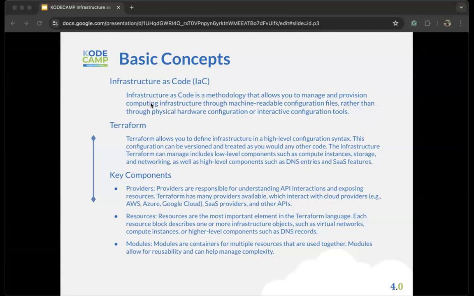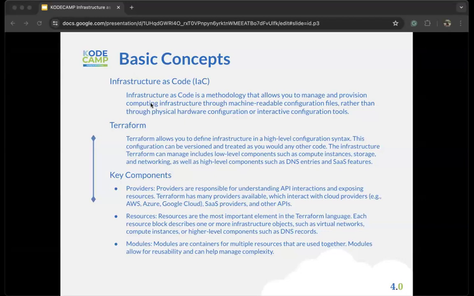Each resource block describes an infrastructural object that you want to create, and you can go down into the specifications and configurations for those components, which could include your compute instance, your storage, your database, your networks, and any components you want to work with. And to take it a step ahead of just working with resources, you can create reusable configurations for various resources and package them into what we call modules.